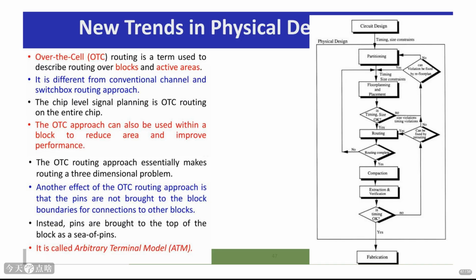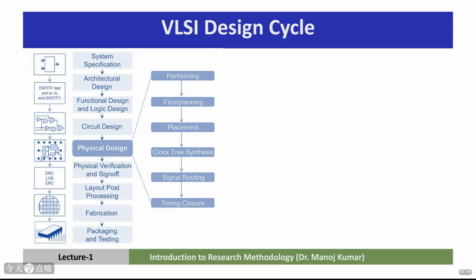size checks. Here's a summary of the VLSI design cycle, emphasizing the integration of physical design considerations early on. From the initial system specification, through architectural and functional design, logic design and circuit design, physical design steps like partitioning, floor planning, placement, and routing are performed iteratively. Clock tree synthesis and signal routing are crucial for timing closure. Throughout this process, verification and validation are essential to ensure the design meets its requirements. This modern approach acknowledges the complexity of today's designs and the need for early planning and optimization.